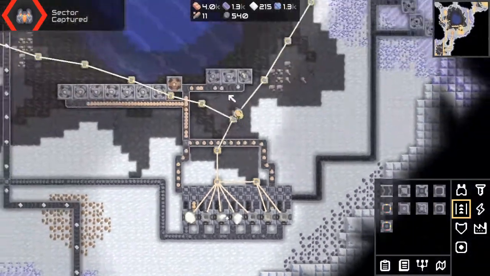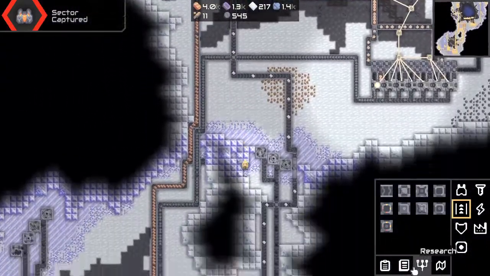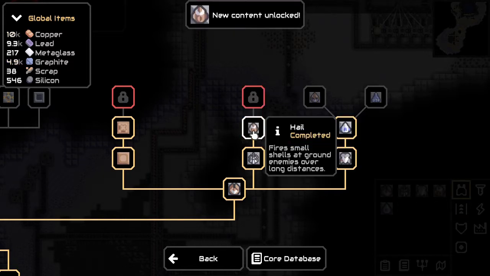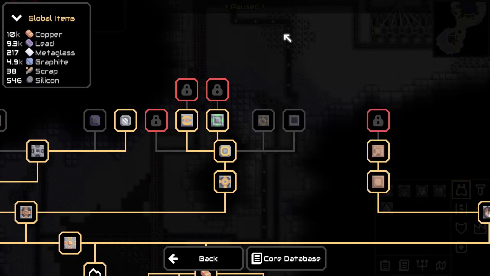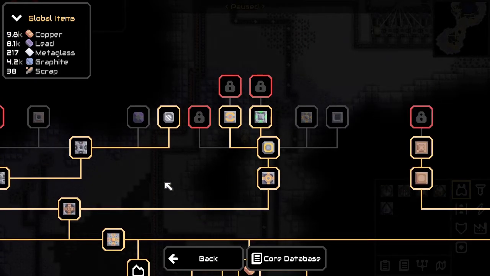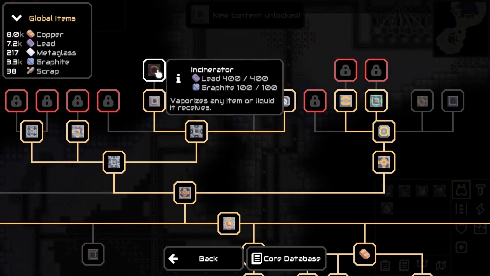Again, and it's not perfect, but it's kind of doing stuff. Can I research some? Oh, the hail is the thing I've been looking for all this time. This is my favorite turret. If you give it silicone, the range and the damage is just right. Steam generators? Oh, don't mind if I do. What do I need? I need more silicone. I'll wait until I have researched these. Kiln, of course. Yes, please.